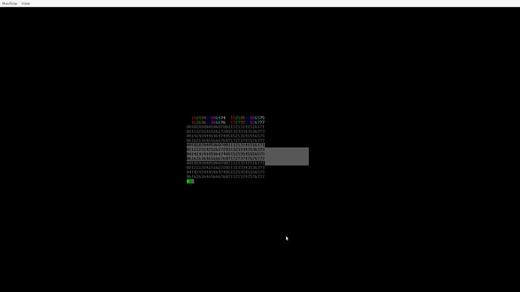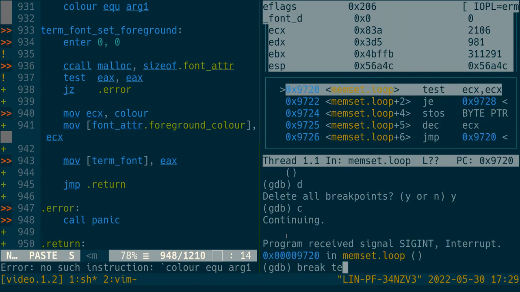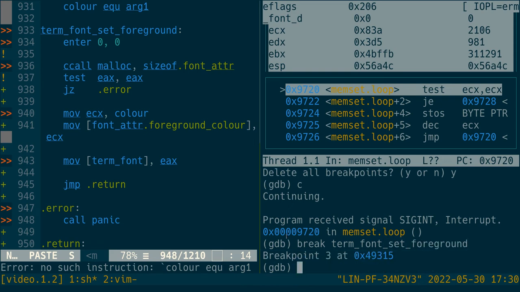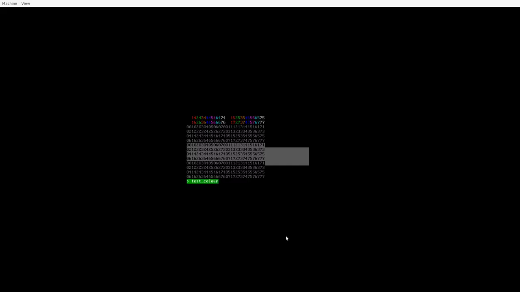If we did that again, cool. Right, so what I might do is instead of break on font set color, do foreground, I guess. Now if we continue that, so now it should do it. So it's cleared a line and it's printing a character, but it's done the ANSI escape.